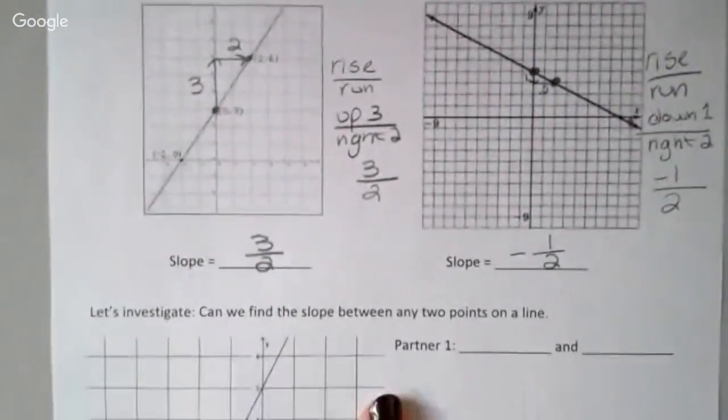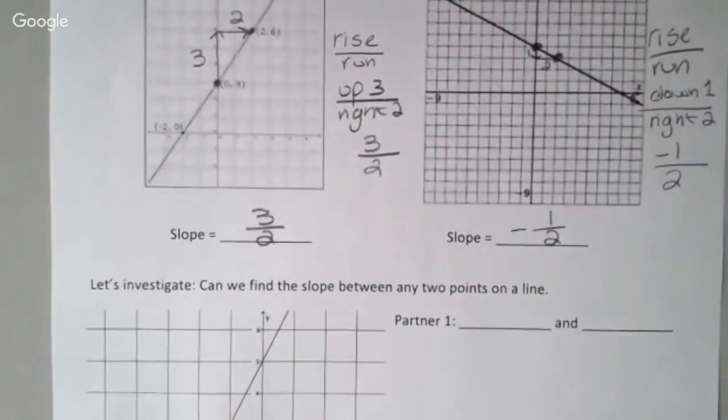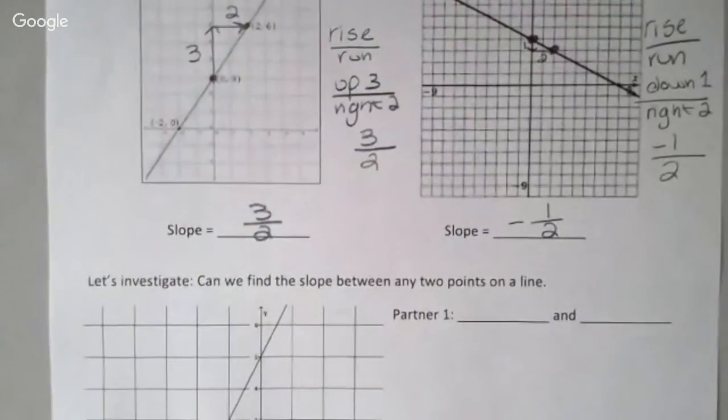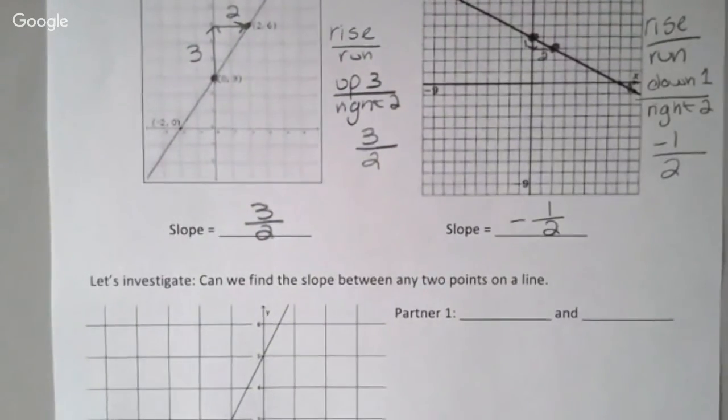Okay, so to investigate a little bit about the fact that you can pick any 2 points on the line, you can do this activity 2 ways. If someone else near you is ready for this activity, you could complete it with a partner, but you also don't need to. You can complete it on your own. You'll just act as partner 1 and partner 2. So it says, let's investigate. Can we find the slope between any 2 points on a line? If you decide you want to try this activity with a partner, you can pause the video and then resume to check answers as an example of what it might look like. If you want to keep doing this video alone, then you can just pick 2 different pairs of points as the partners.